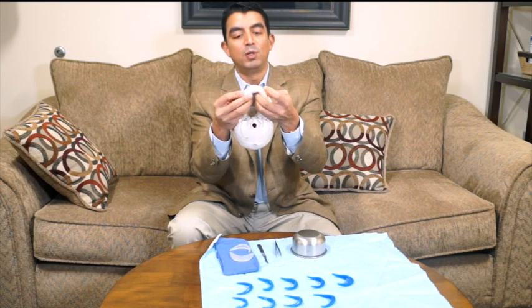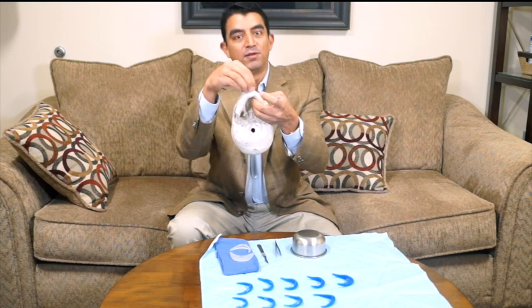Something like this is a much more common chin implant. This is what's called an extended anatomical chin, and it's actually a lot smaller than it looks. It only adds that much to the front of the chin. So these are placed directly on the bone, and they're intentionally kind of long on the two sides because they taper and they blend, so you don't have a little bump in the front. These blend so that they are imperceptible. Once these are in, the chin looks stronger on the side view the way it should.